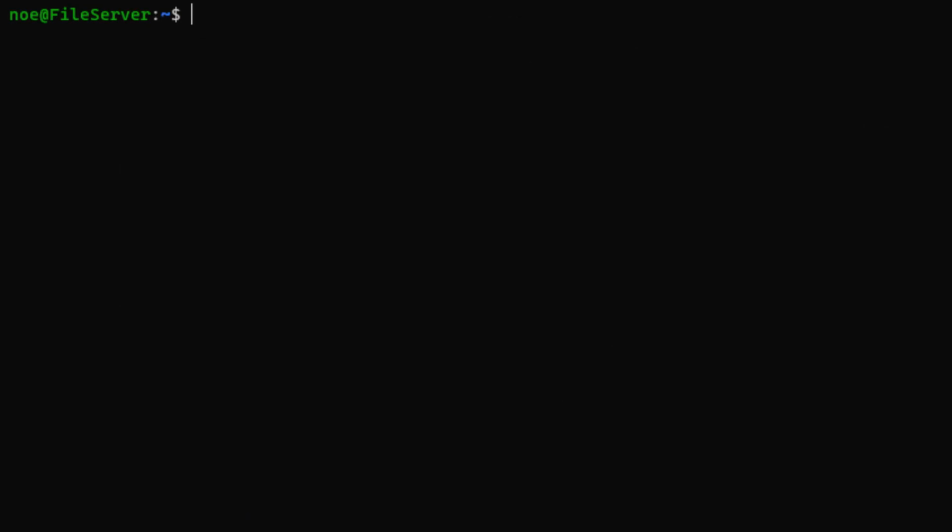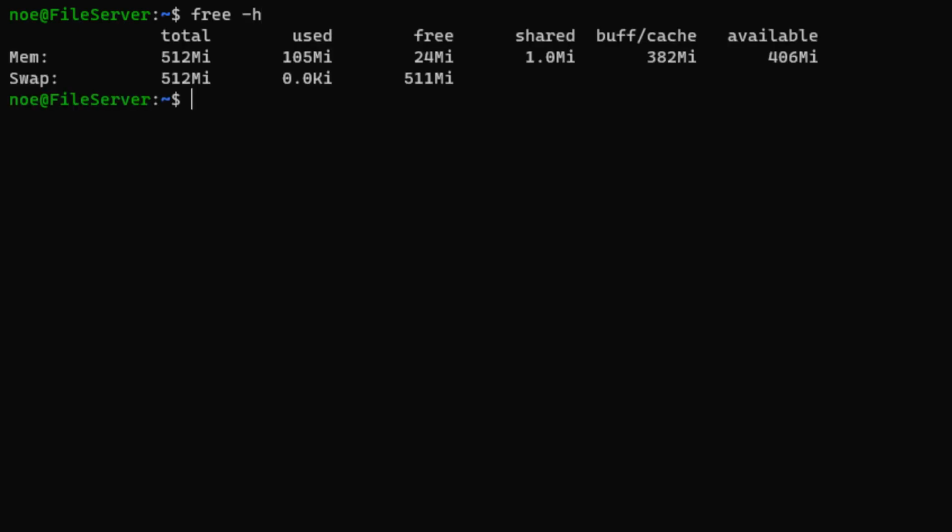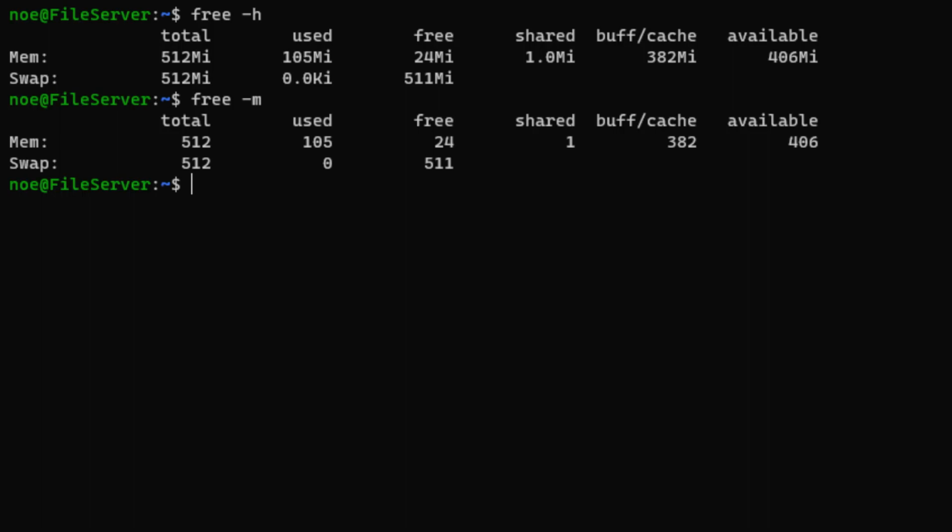Okay, what about if you want to display free or used memory? Now there's a couple of things that you can do for that. We're going to look at -h for human readable, -m for megabytes, or -g for gigabytes. So the first thing I'm going to do is say free -h. And I can also do free -m if I wanted to see the output in megabytes, or in gigabytes, I could say free -g.